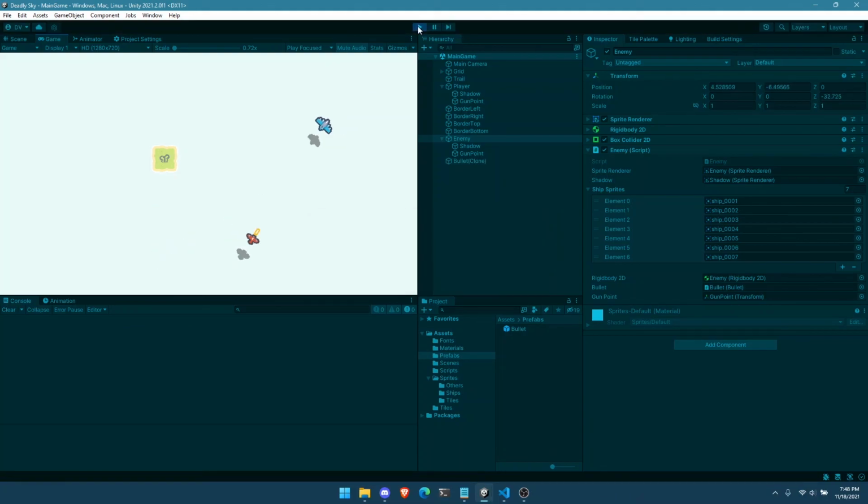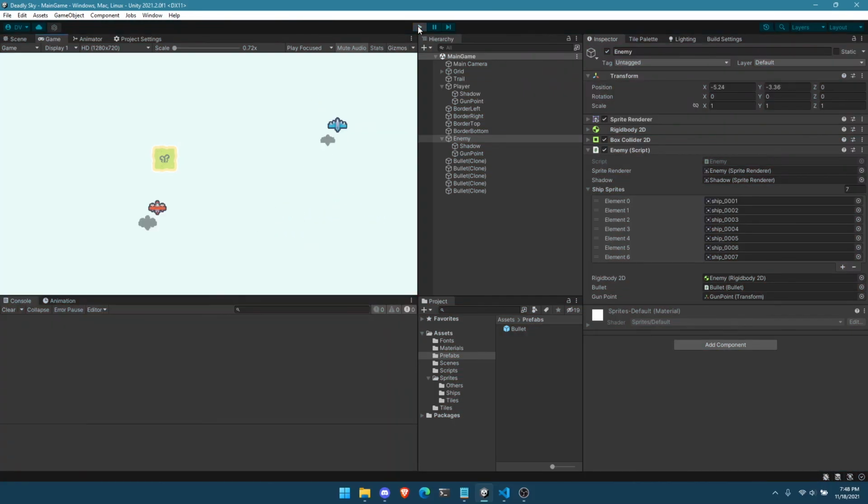So, shoot, yep, shoot, yeah, there we go. So we have our very basic enemy movement and enemy AI and the shoot functionality configured.